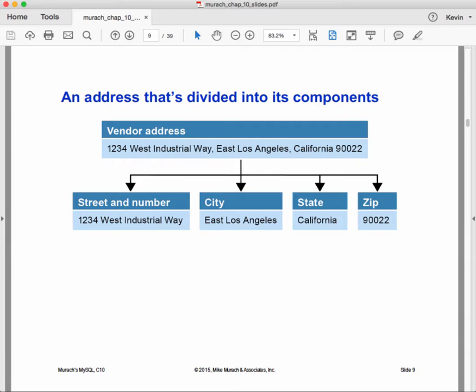Now, this gives us the opportunity to format the vendor address in a number of different ways when we're doing our queries. And if we want it combined, well, we can simply concatenate the columns in a way that would reproduce the vendor address all as 1 string.